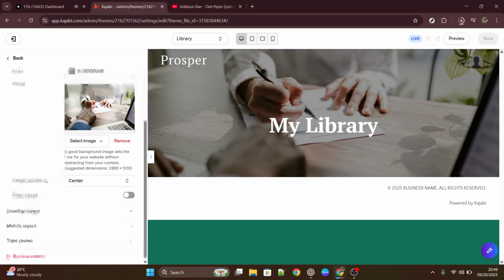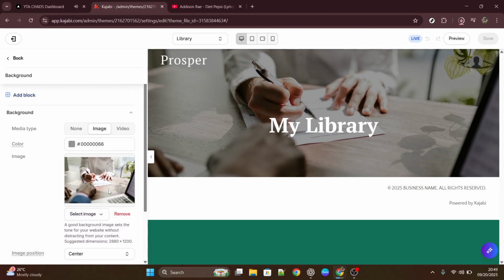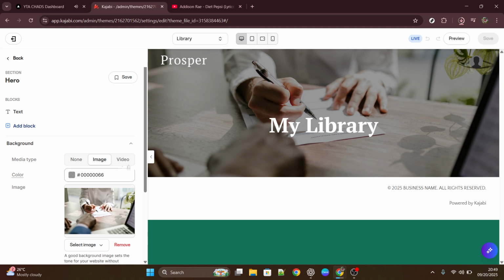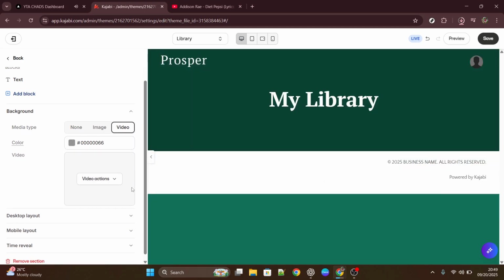Finally, once you're pleased with how your video is set up, you'll want to save your work. Look for the Save button located at the top right corner and click it to secure your edits. A critical step is to preview your page to ensure everything appears and functions as desired. Click on Preview and you'll be able to see firsthand how the video integrates into your landing page.